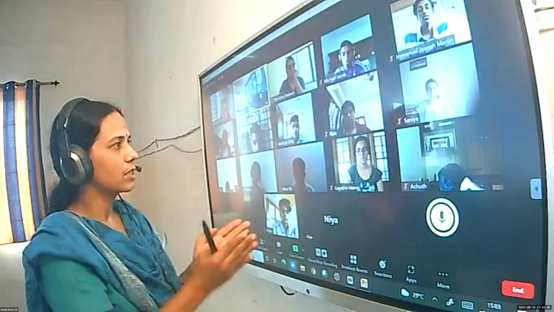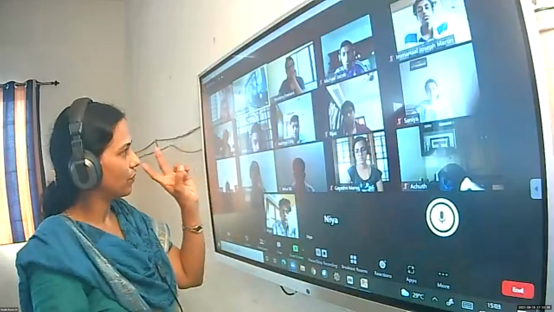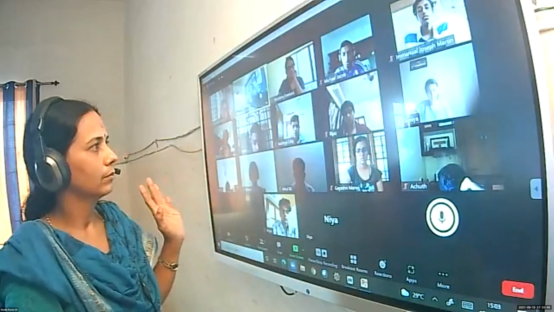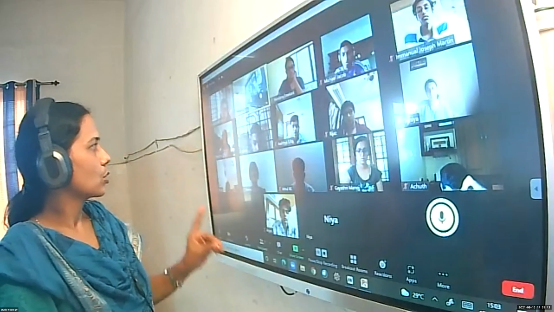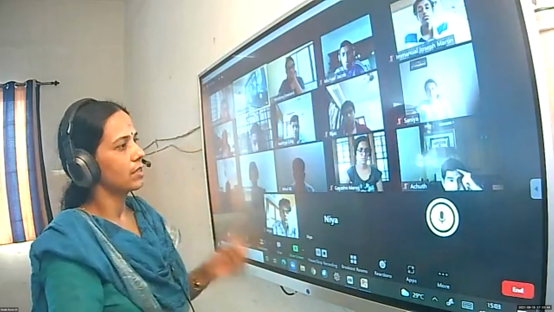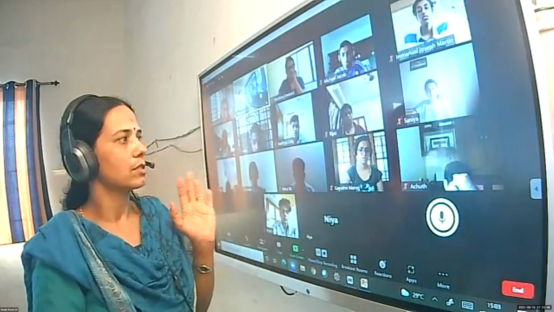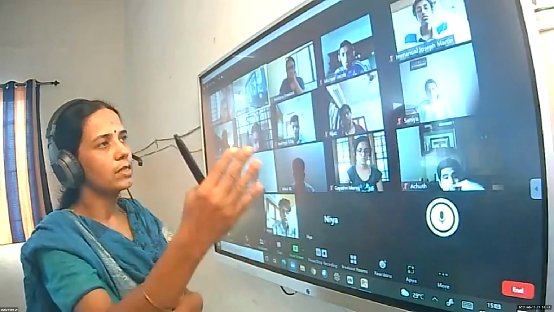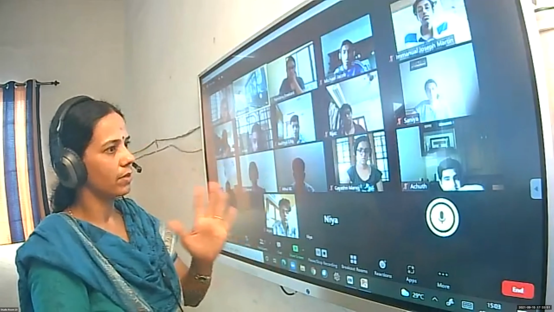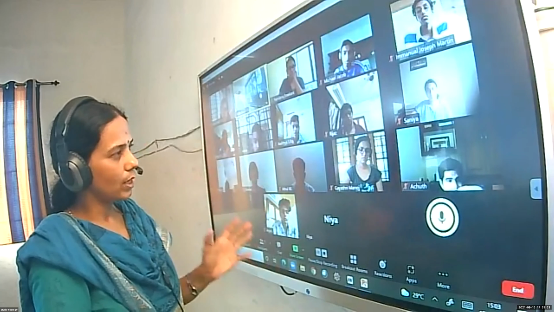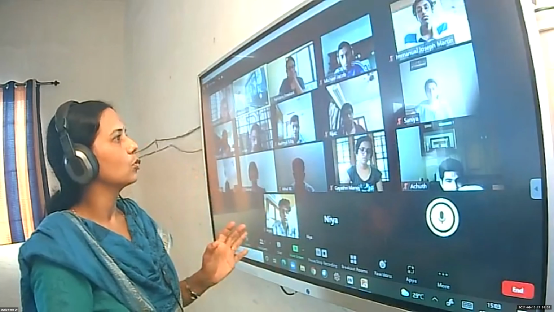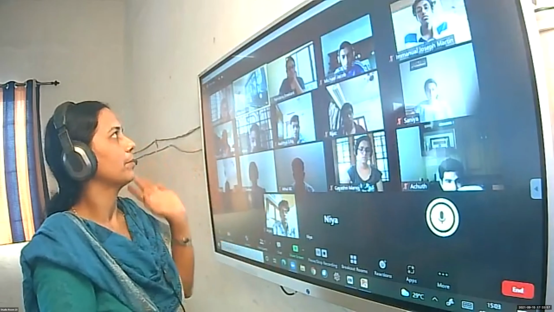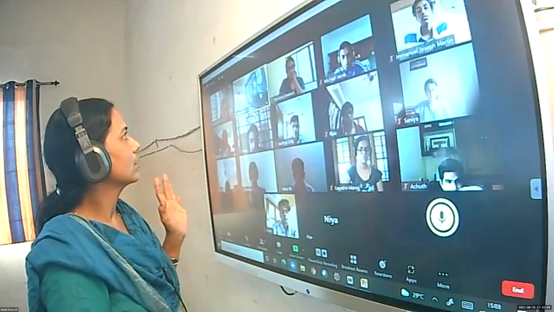If you take the first chapter, relations and functions, only the first 2 exercises are there. So today itself, sit and finish the first exercise. Tomorrow, the second exercise. Some few questions in the miscellaneous exercise I have marked as important. So by today and tomorrow, complete the textbook questions of the first chapter thoroughly. Is it possible or not?